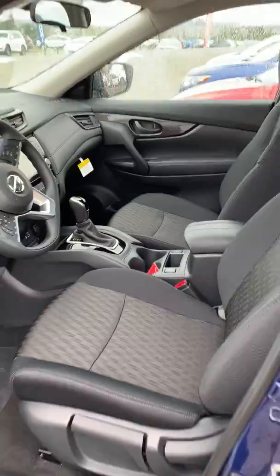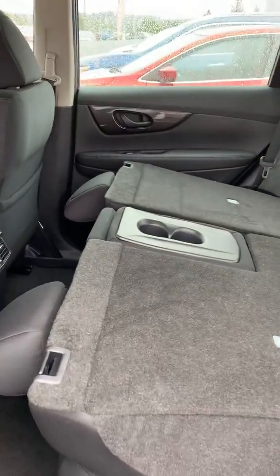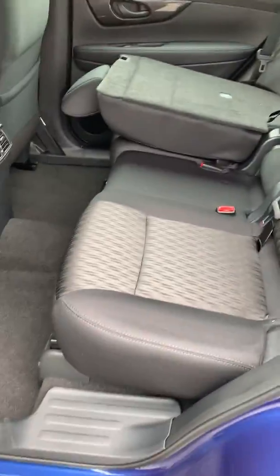There are your heated seats, which also come to the back. As you can see they're already folded down nice and flat, so it is fairly spacious in the back. You can lift the seat up and it also reclines. Another cool thing is you can actually pull the rear seats forward as well.